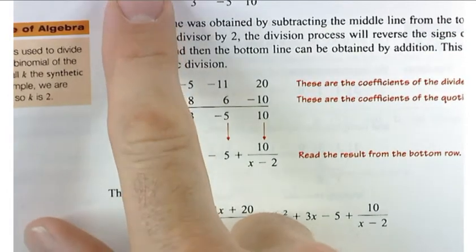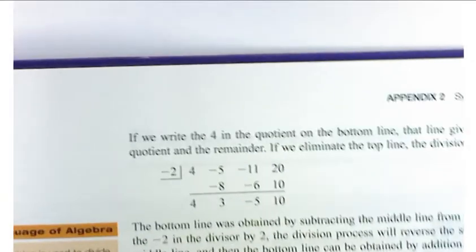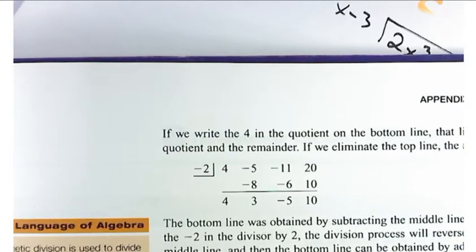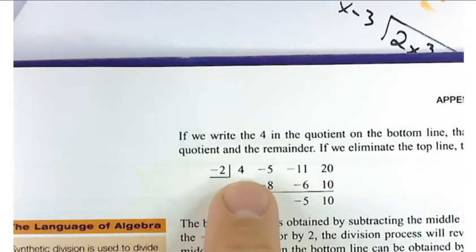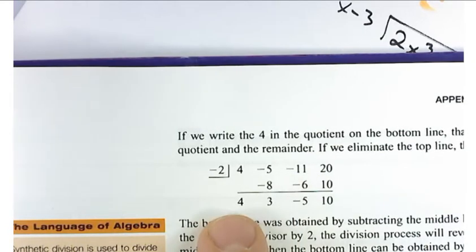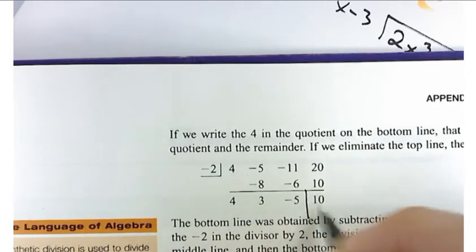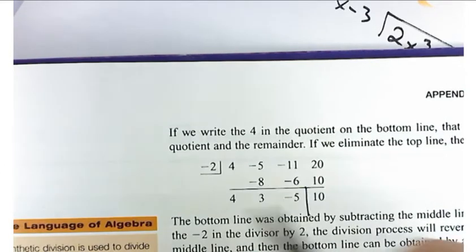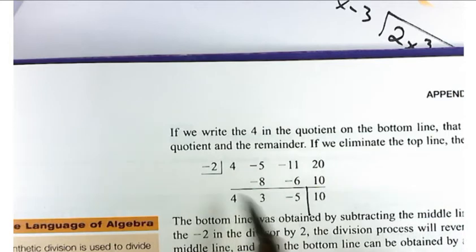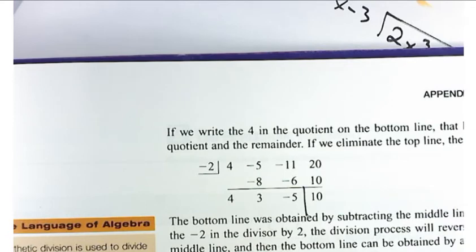So that number, negative 2, comes out in front. These are all the coefficients of our polynomial, and these are the coefficients of our answer. The only thing that we have to understand is what this is. And that 10 was actually the remainder for our division. So somehow we've slimmed down this process tremendously so that we have just this little bit of work to do. That's a nice savings in work compared to what we started out with.